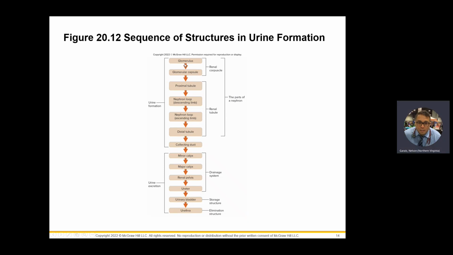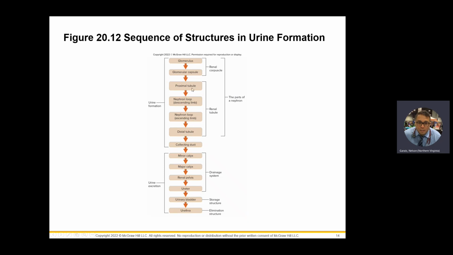So what kind of questions could I ask? I could ask about the nephron. Is the glomerulus part of the nephron? Yes. That's where there's filtration. Where does it filter into? It filters into the glomerular capsule. What's the first tube you go through? Proximal convoluted tubule. Now, the loop of Henle, the descending and ascending loop, is important because that's where water and salt get absorbed. You don't need to memorize which is the ascending or descending limb. Just know that for the loop of Henle, think water and salt. That's it. Beautiful, both an A and a B question.